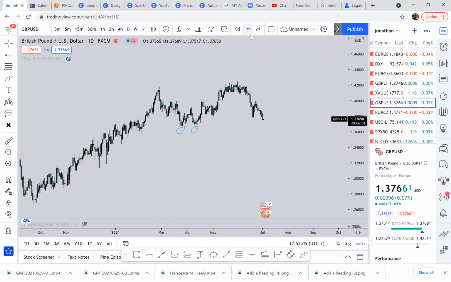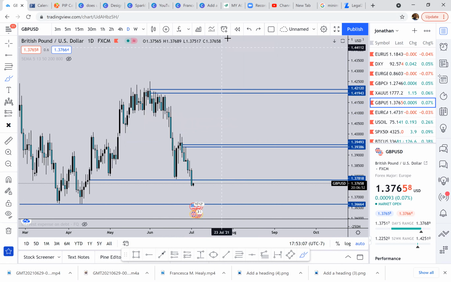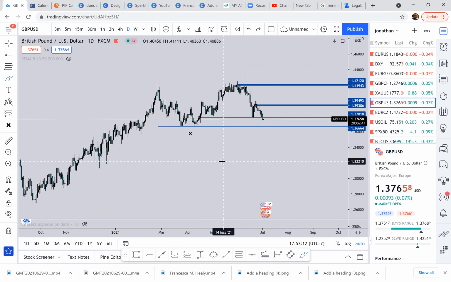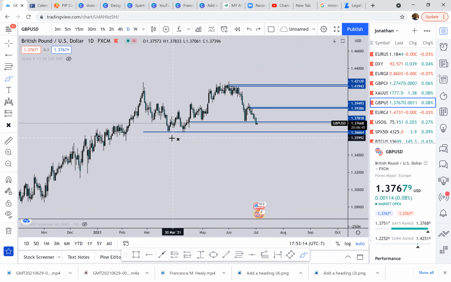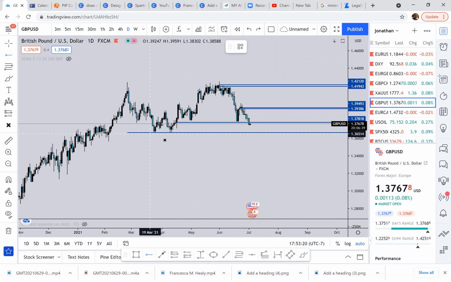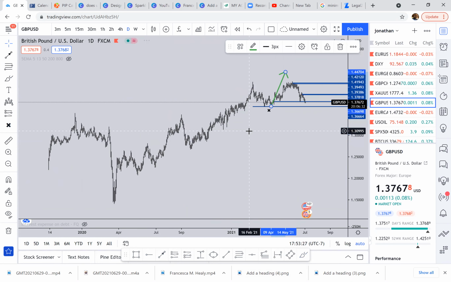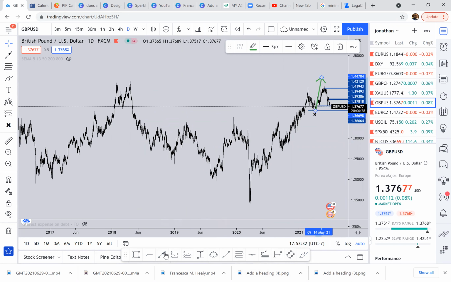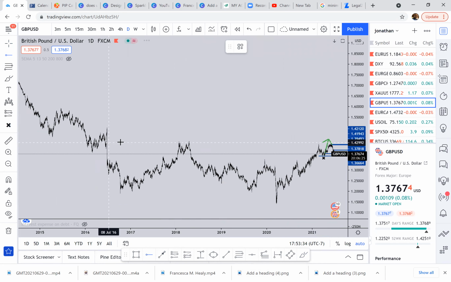Okay. So for an example, as you can see in my last one here, we'll just start off with this. You can see that there's two bottoms here. So obviously that's my first destination of target that I'm looking for, because I know that there's probably people that bought here looking for the long position to continue up here somewhere, possibly at a previous higher high. So let's look at this as a previous higher high, where this line is going to be at.